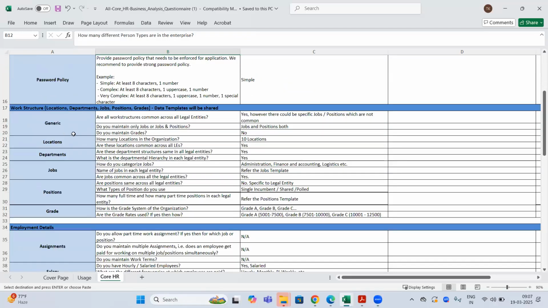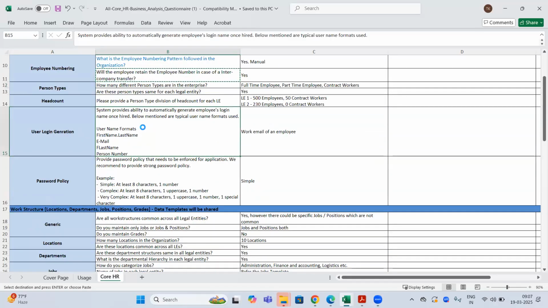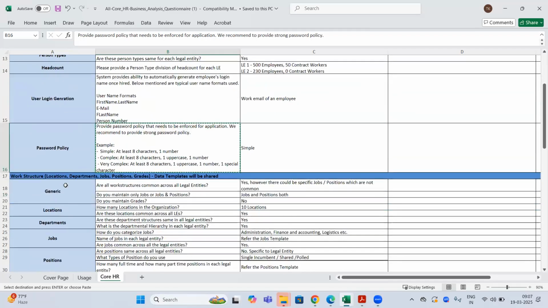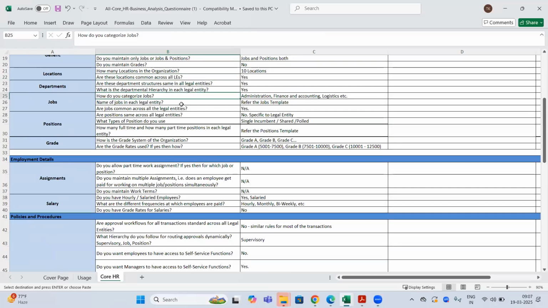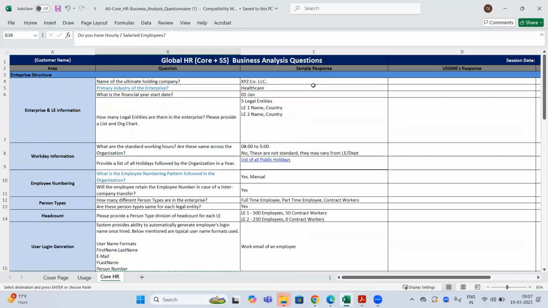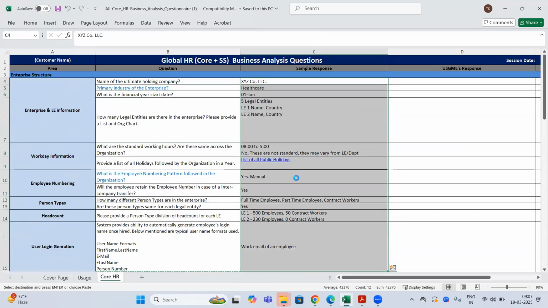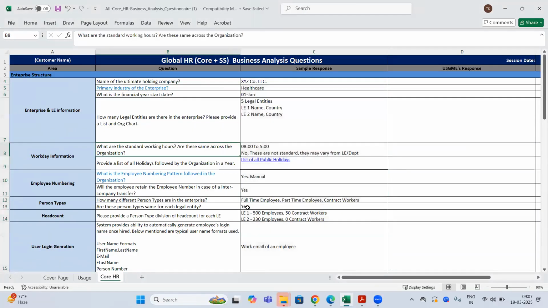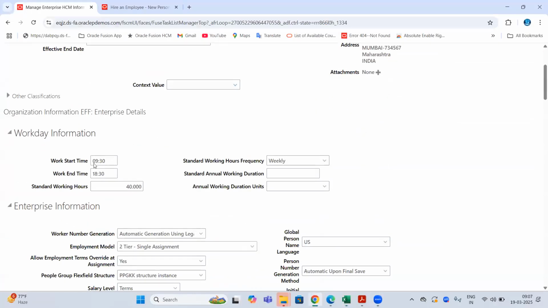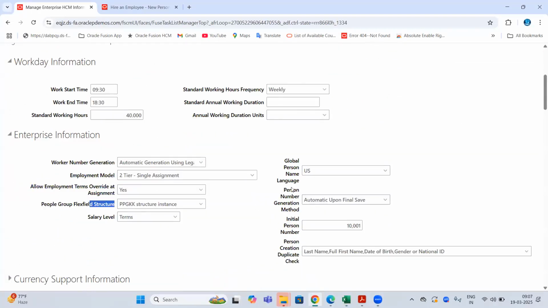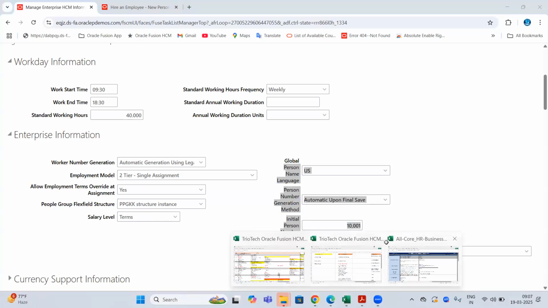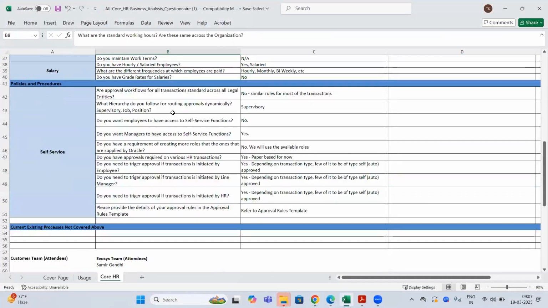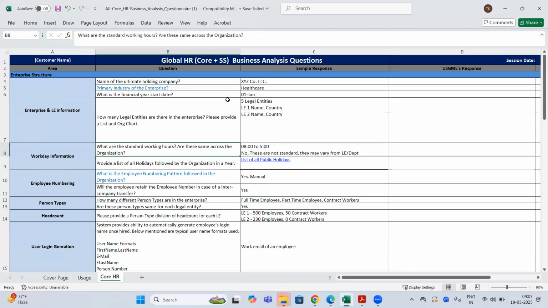Then everything, team, user requirements. How do you want your user requirements? Then what should be your password policy? We will ask everything in the form of a questionnaire, and the client will give the responses. Whatever their requirement, they will give. So we will keep this and configure the system, because we don't know, right? These are all client data, client requirements, what they want. So we will explain to the client, the client will fill in their responses and give it back to us. We will use these templates for getting all our required information.